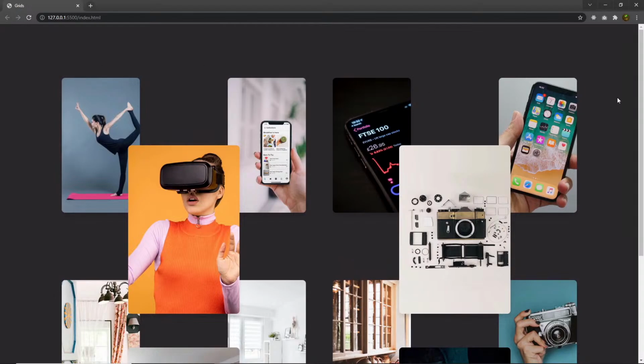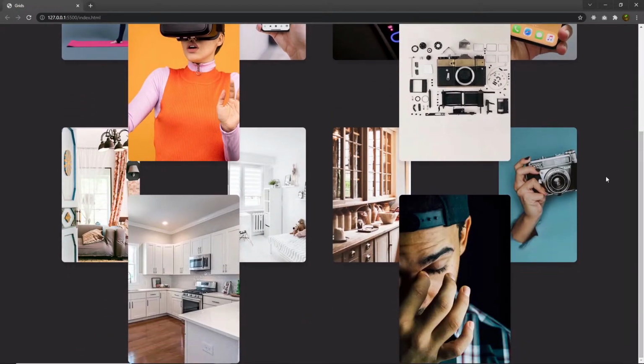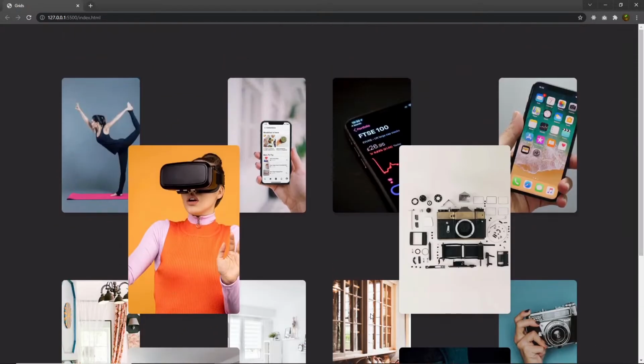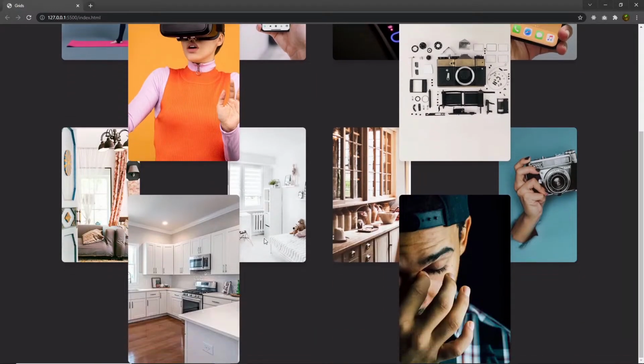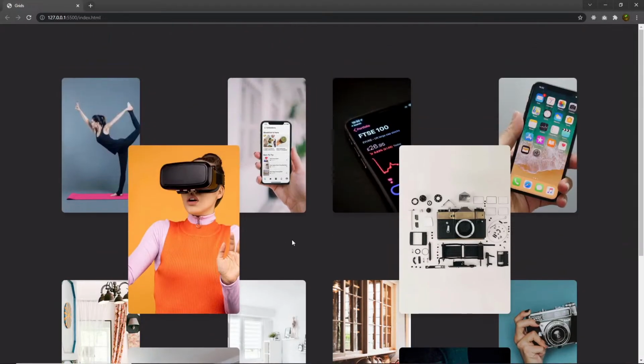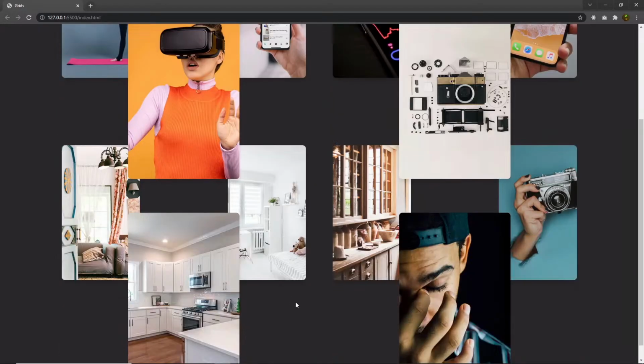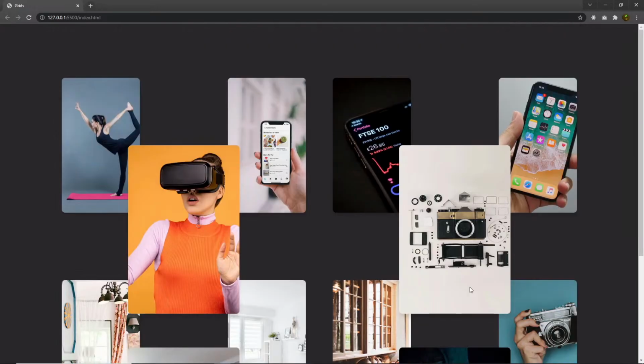To the outer grid, I have one column, and inside that one column, I have 2 rows. In the first row, we have these 3 images, and in the second row, we have these 3 images. Then, in the inner grid, I have 2 rows and 2 columns. You can notice we have here 3 images in the first column and 3 images in the second column. And on the second row of the inner grid, I have 3 images in the first column and 3 images on the second column of the second row.